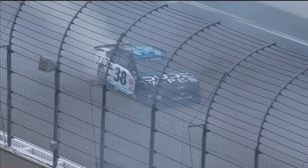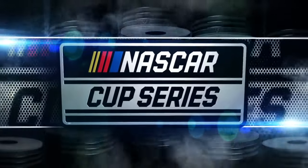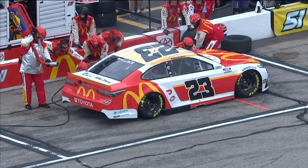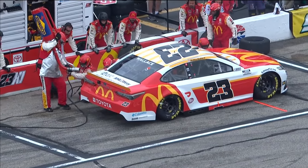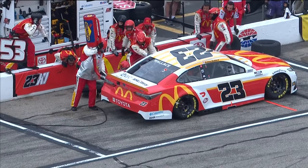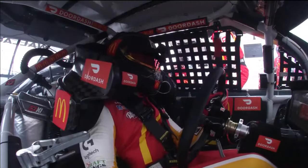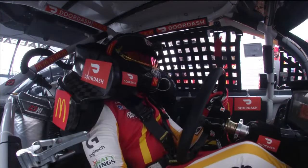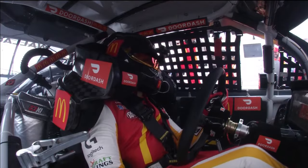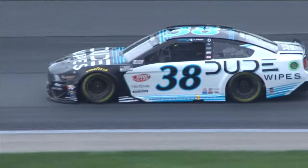And Bubba Wallace, after that, came down pit road. Must have cut the left rear tire on that 23 car. Yep, it is cut. You can see how the car's sitting on the racetrack. So he was fortunate that in that contact, Alfredo actually spun. If Alfredo hadn't spun, he would have had that flat tire under green conditions into turn 1. That'd have been tough. Would have felt like rain on the racetrack. It'd have been the same result. That's the same result. Hey, man, too soon. Too soon. Oh, sorry.